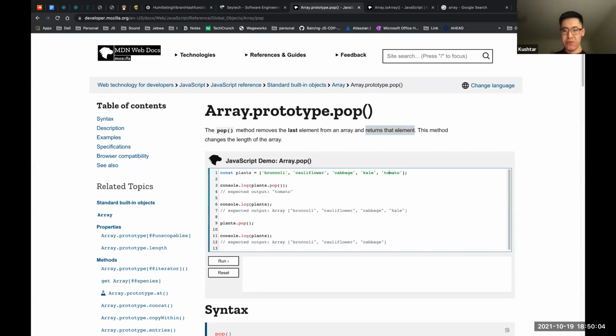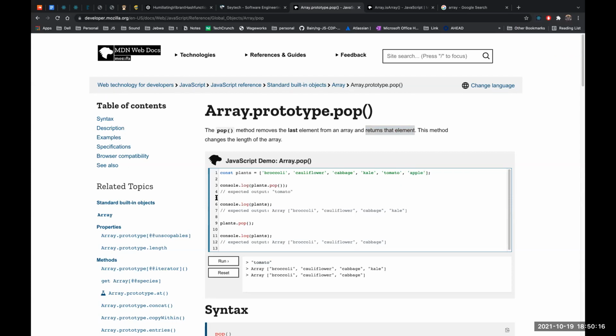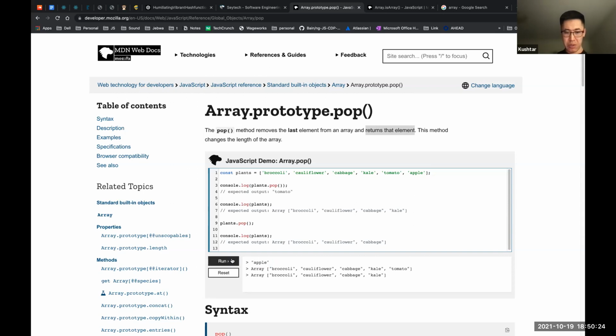So for example, if we add tomato here and run it, it returns tomato first. And if we had another one, like apple, and say pop, it always grabs the last one, so here it will say apple. When you read the documentation, it's good information: it returns that element.